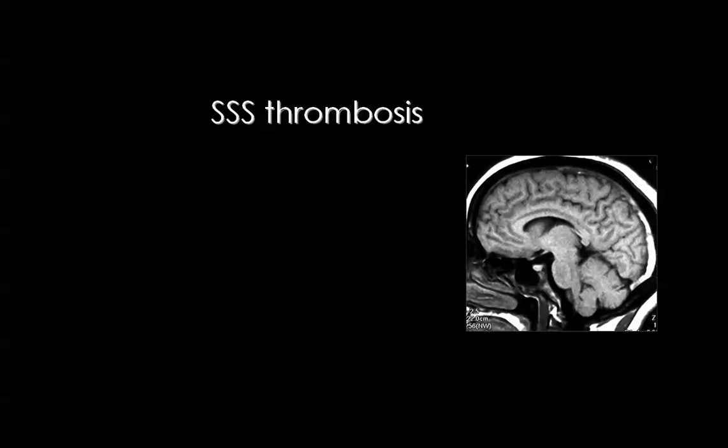Then venous or arterial occlusion or thrombosis will show in the acute phase a gray signal in the T1, dark signal in the T2. In the subacute phase, it will appear bright in the T1 and bright in the T2. And this is the only phase where you can confidently diagnose venous thrombosis or arterial thrombosis from the MR images. But you can refer to MR angiography and MR venography to confirm the diagnosis.